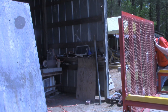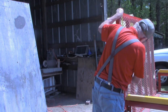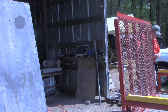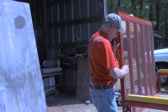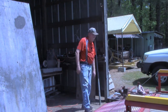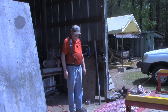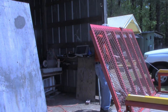I'm gonna put the lock back on down here to keep it from falling while I'm doing this. That's still just a little bit tight. Remember, we won't be dependent on the assist to hold it up. That's what the locks are for. All right, I think that's good right there.